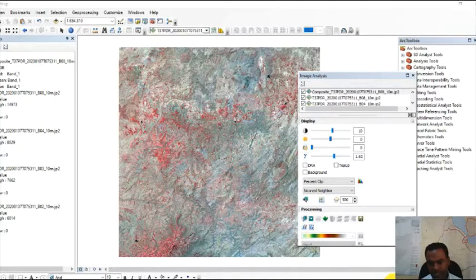The software is processing the operation, so we have to be patient until it brings some information. And it is processing.